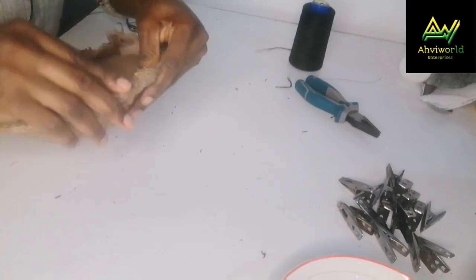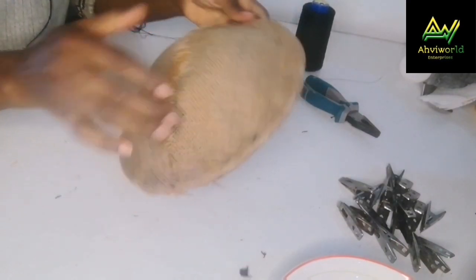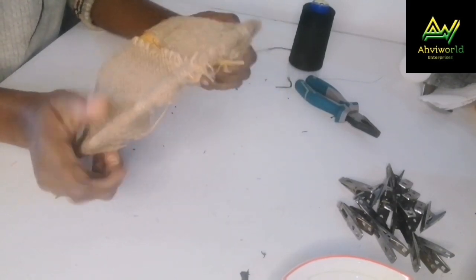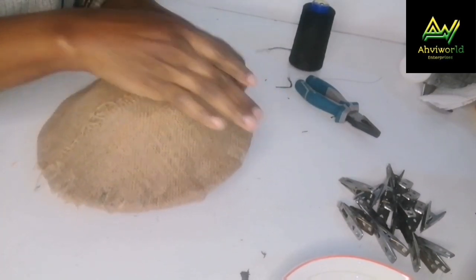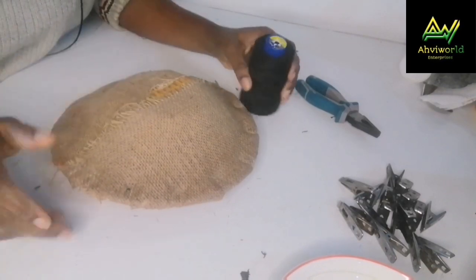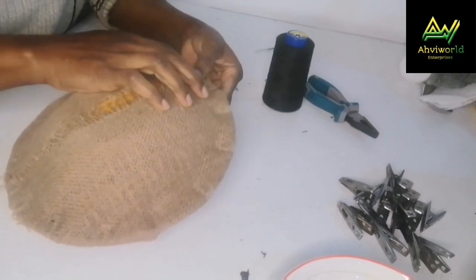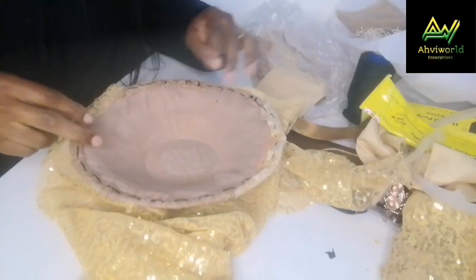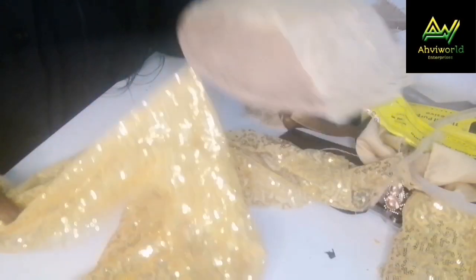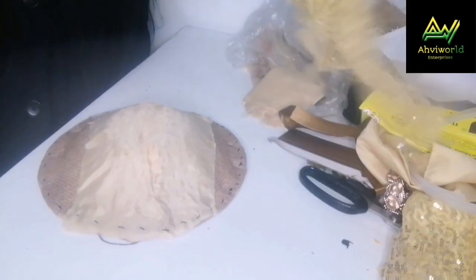It's inside now. I'll trim off the rough edges then stitch it. I'm going to cover it with another fabric, so it won't remain like this. The reason I'm sewing this inner layer first before adding the outer fabric is because I don't want the stitches to show — I don't have a matching thread, I'm using gold. So I want to stitch here first before adding the fabric on top. I'll do it off camera and get back to you. You can see I'm done — I've stitched it and now I'll use this sequin to cover it.